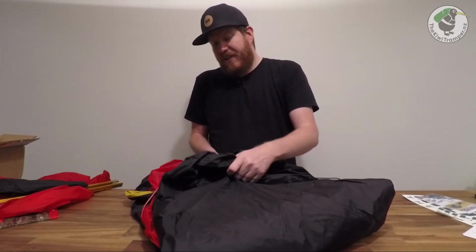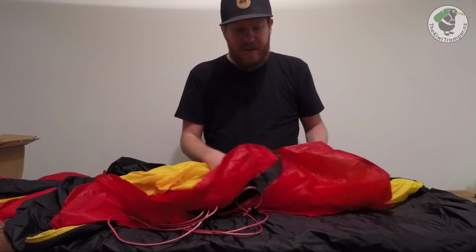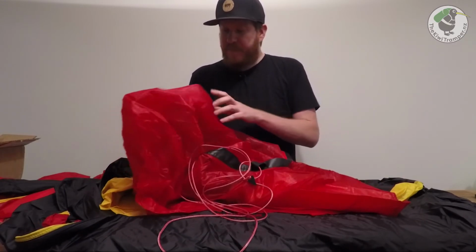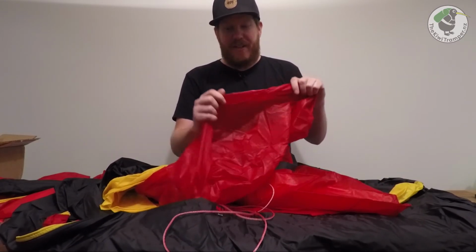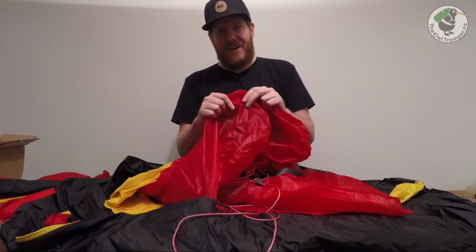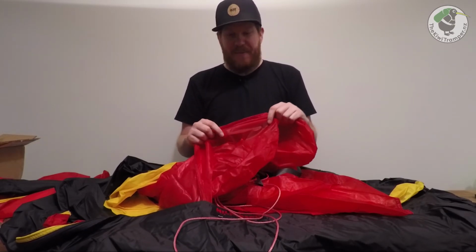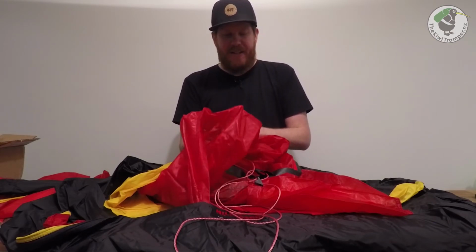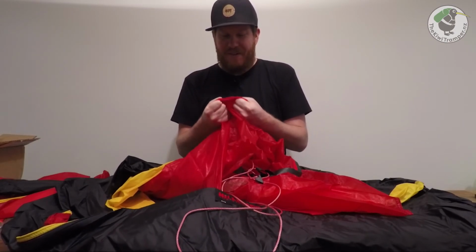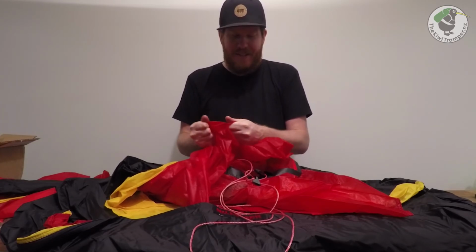Obviously I'm not going to be able to get this fully out and open. I'll just open it up a little bit. So this looks like the outside, because I've ordered the red one. The inside is a yellow colour, and this is a lot thinner than what I was expecting, but it's still a thicker grade than some of their lighter weight tents. So yeah, it's amazing, eh? Something so light and thin, it's going to be so strong. Apparently this stuff is very hard to rip. I'm not going to try too hard to rip it, but yeah, that feels pretty strong, right?